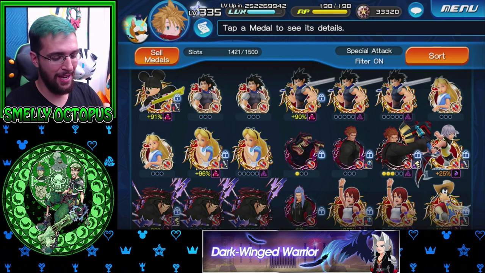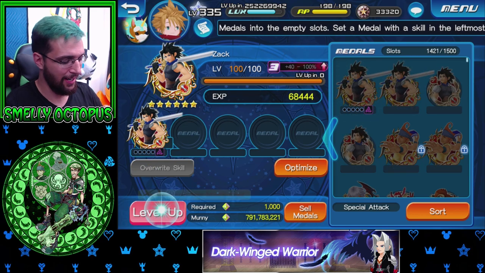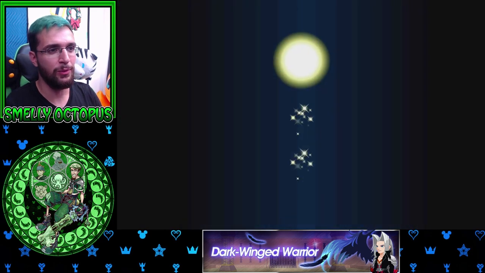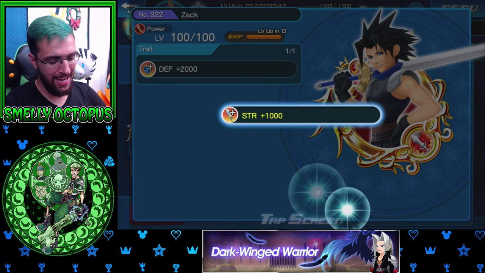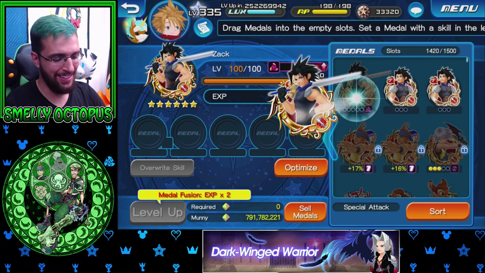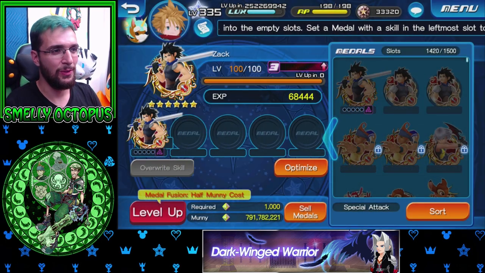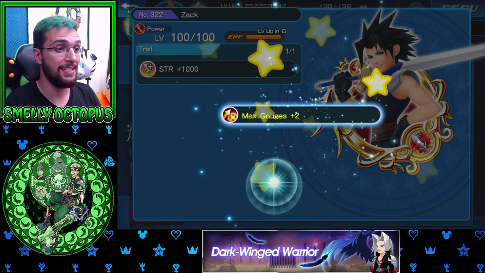Alright, so that's him. Now we got our boy Zach. Zach has been here forever, and I have not maxed this guy out. Everyone just keeps getting stuck at 90%. 90? 90? Hey, strength 1000, though. Though? I could speak English, I promise. Roll number 2. Roll number 2. Come on. 90-something. 93%. That's an up.